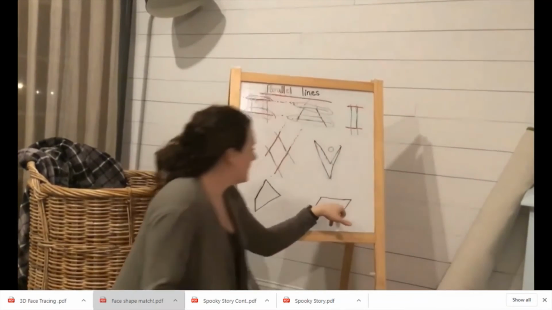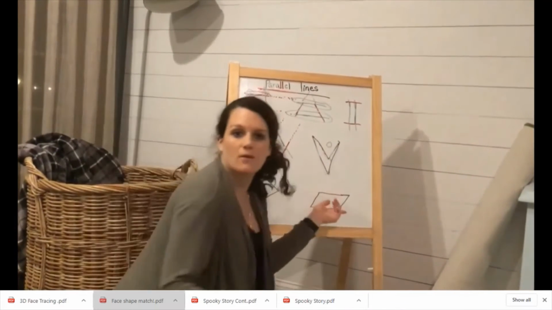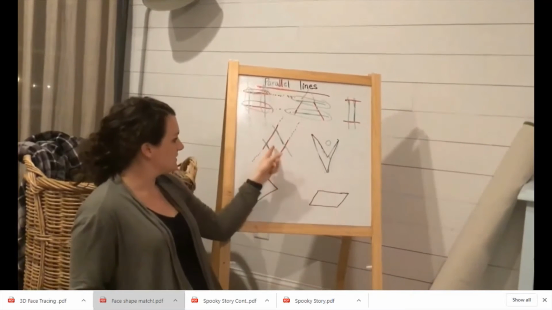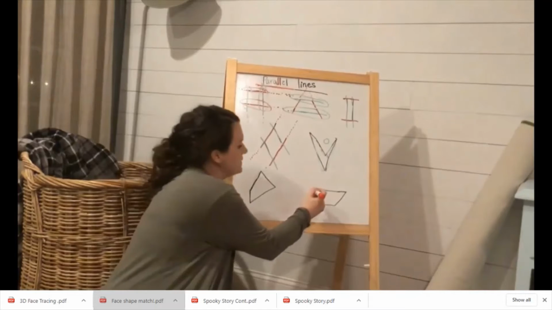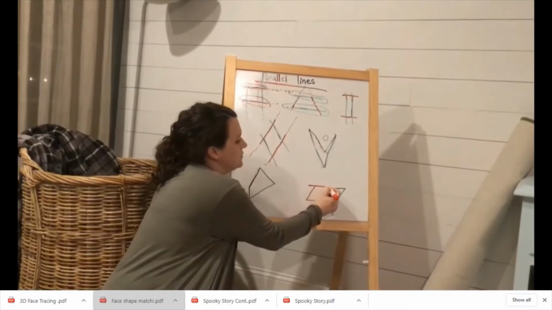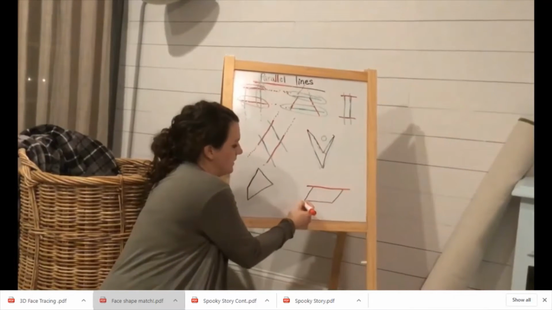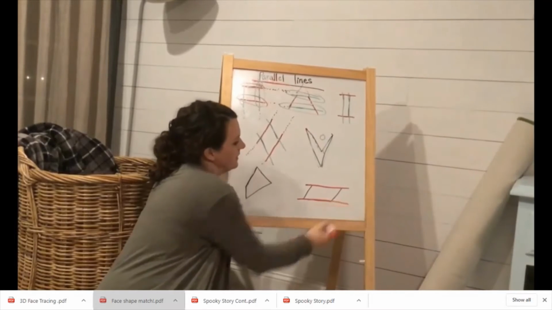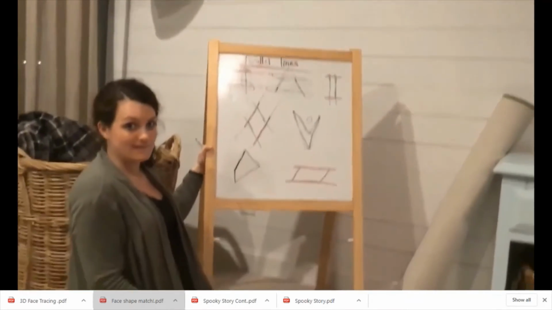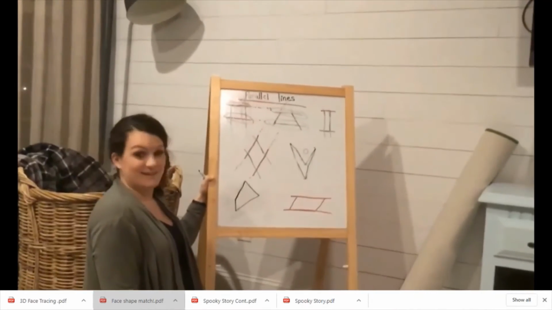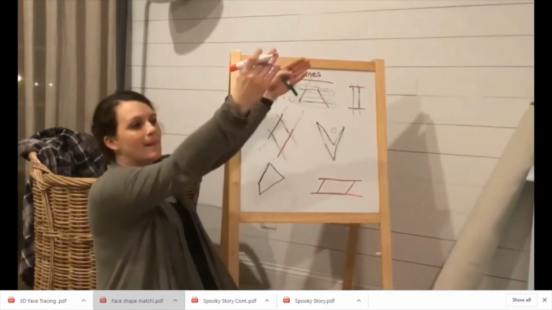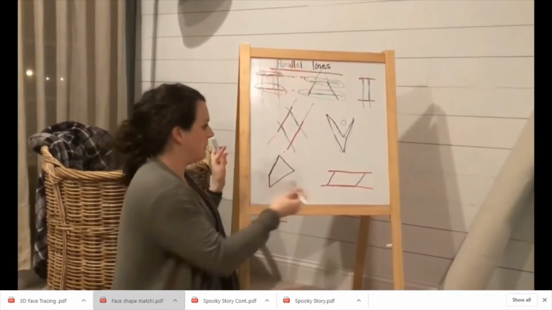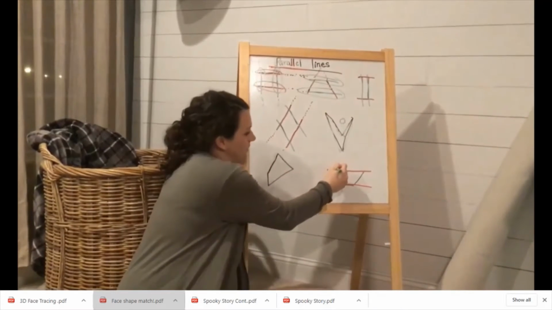Let's look at this rhombus or parallelogram down here. It's essentially the same shape, just turned a different way. And again, guys, remember I just drew it, so it's not going to be perfect. These two lines, do they look parallel? They are. They're never going to touch. They can go the whole way on for miles and miles and miles. They'll never touch. And then these sides as well.